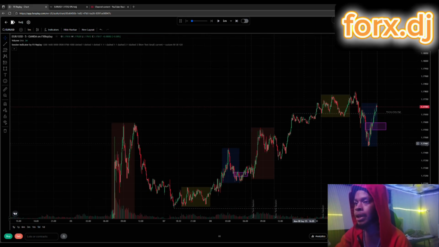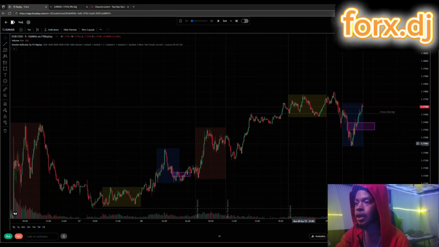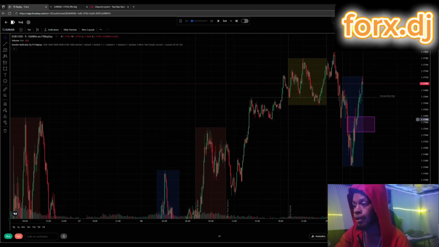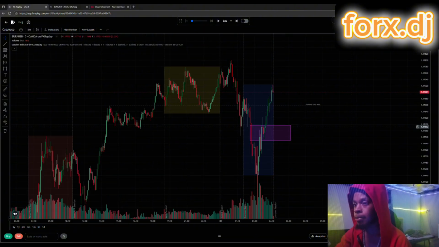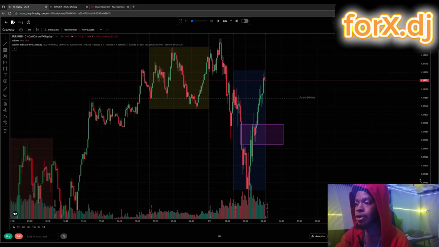But this is why I say backtesting is so important. Because you can go back and look at your previous trades and it's like, okay, why did I take this trade? You know what I'm saying? What went right? What went wrong? And fix it. Come back again the next day. But backtesting on the weekend is so superior.